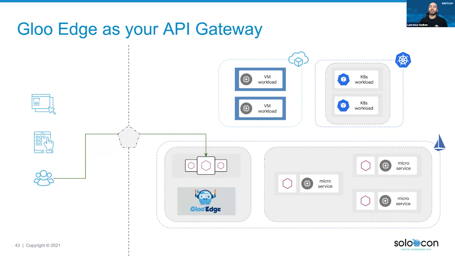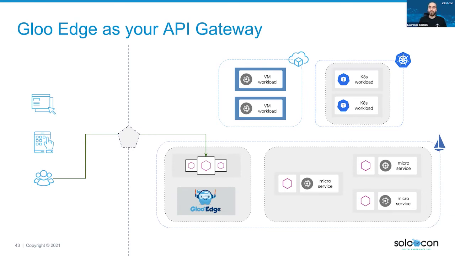So when you actually use Gloo Edge as your gateway, right? It's a Kubernetes native tool. And it also integrates tightly with Istio. So you can have a deployment where it looks something like this, where you have Gloo Edge running inside of your mesh, essentially, or in the cluster that's running your Istio service mesh, right? And this is what will front your VMs and your Kubernetes workloads. And then, of course, integrate directly with your Istio services.